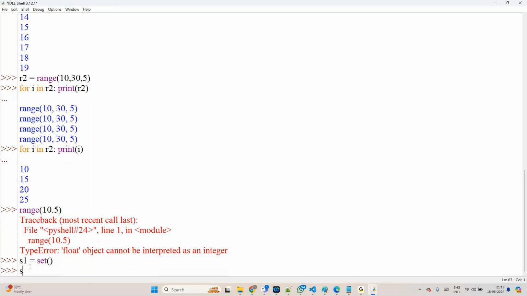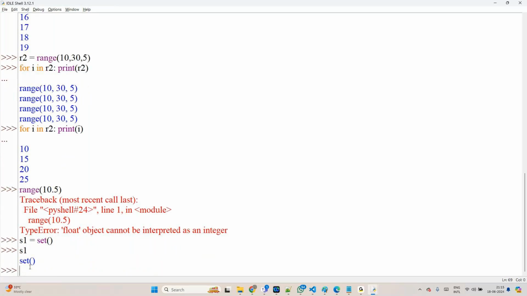If I print S1, it is a set. You might get one doubt: why do I want to declare an empty set using set of this one? I can directly give these empty curly brackets and it will give the empty set, right? Why are you taking set of this one? You might have that doubt.